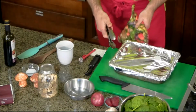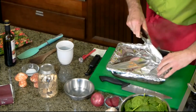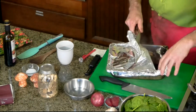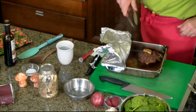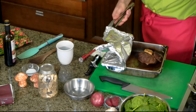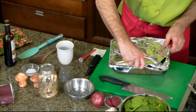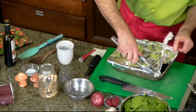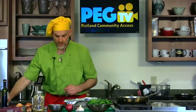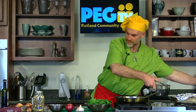Okay. Let's take a look at this bad boy. It's not going to look quite the same because the meat's going to, you know, be cooked a little bit more, but it is falling apart, okay? We don't need this quite yet because we got to cook a few more things, so I'm just going to set it aside. We still have some liquid in there that we're going to reserve and use, so hang on to that. We're going to make a little sauce. Just going to set this aside for a minute, folks.